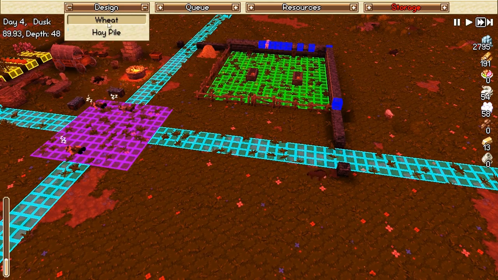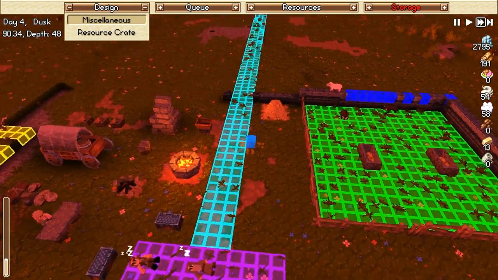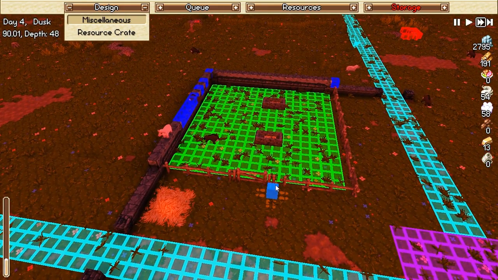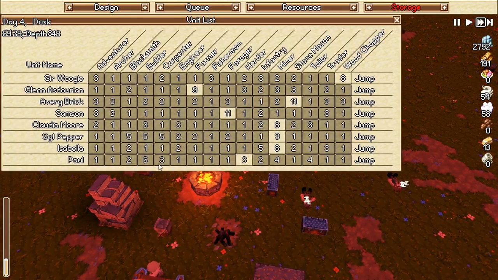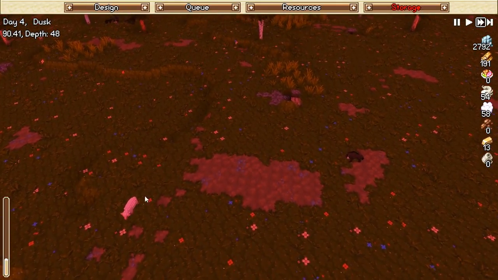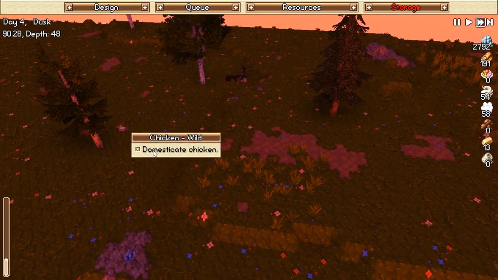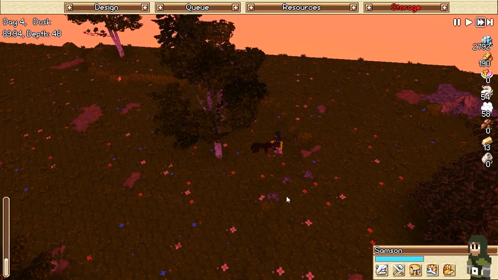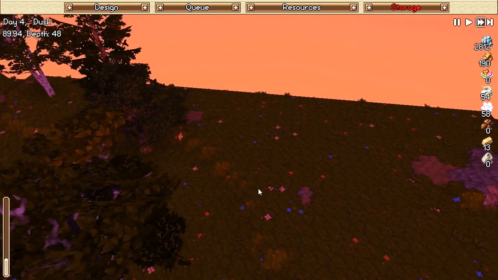Just miscellaneous. Oh, I gotta know how to handle that. Design object storage. Miscellaneous resource crate. Oh, I don't know where to put this. Oh, here, crates would look good right outside of here. Let's go ahead and put a couple of resource crates. And let's say four. There we go. Build those by carpenter. Gotta start in peeper. Domesticate already domesticating sheep. That sheep. Domesticate chicken. You, sir. Just dispose of corpse. There you go. Not gonna have you being bugged out, man.